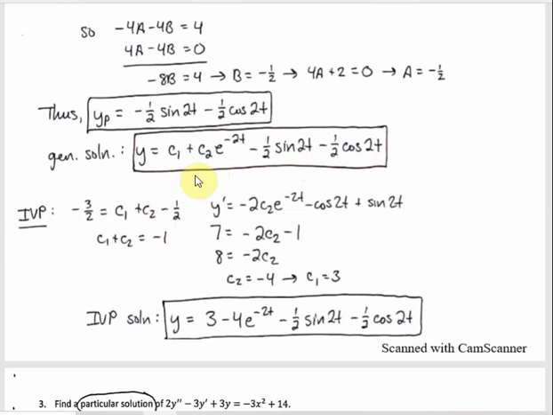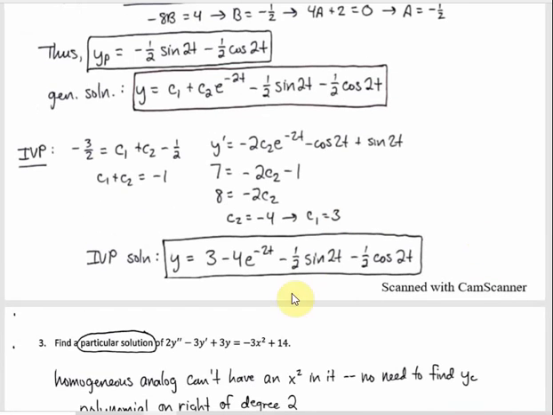It's like, if you subbed in 0 for t, that's what you're going to end up with. And that's why C2 is just here by itself, because it's going to be C2 times 1, right, times e to the 0. So -3/2 is C1 plus C2 minus 1/2, which we can rewrite to look a little simpler as C1 plus C2 equals -1. And then here I just took the first derivative of this thing up here and substituted in. Eventually you end up with 8 is -2c2. So C2 is -4. And then using this over here and substituting in, C1's got to be 3. So for the solution to the IVP, C1's 3, C2's -4. And so there's that solution.